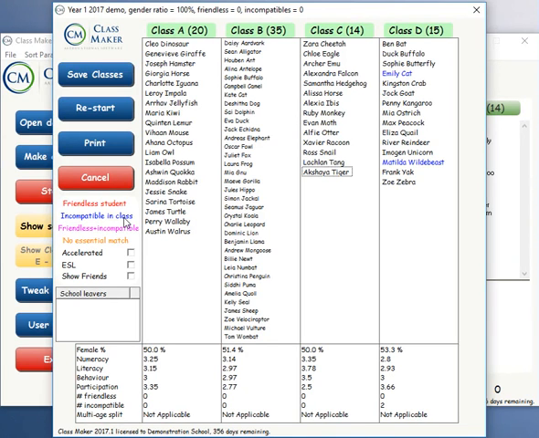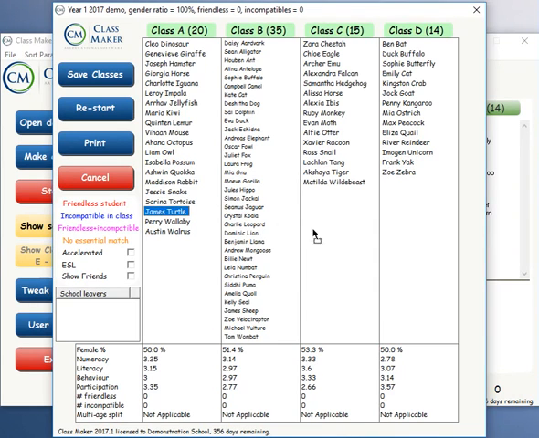And if you look at the index to the side of the screen, you'll notice that students named in blue have an incompatible student in their class. That is that Emily and Matilda have been set as incompatible with each other, and so they now show up blue in this spreadsheet. I'll move Matilda back to Class C since it doesn't look like she's going to be very happy where she is.